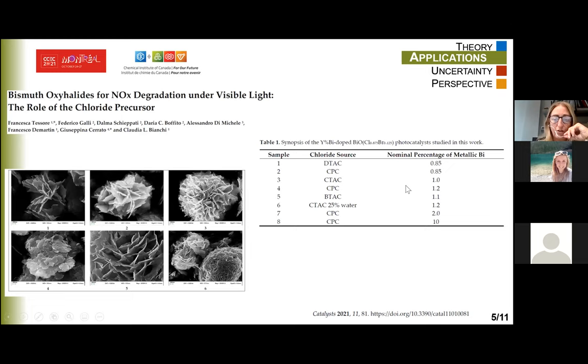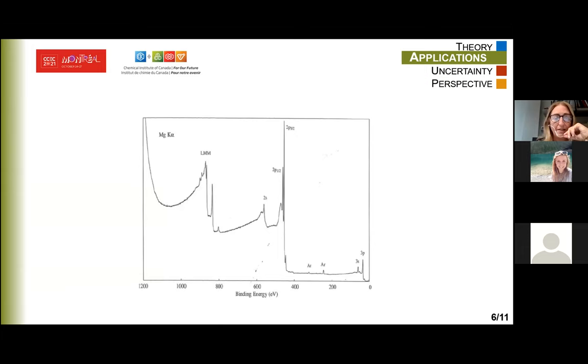So what can we access? We need, as I mentioned, a surface analysis just to check the composition. This is what we can have from the so-called survey. This is just literature; in particular, this spectrum comes from a handbook. This is just to make you understand what is the first information that you can have. A spectrum like this, as I mentioned, is named survey. And from this spectrum, you can have information about the main peaks that come from, as I mentioned before, the core electrons that are excited and captured by the instrumentation.